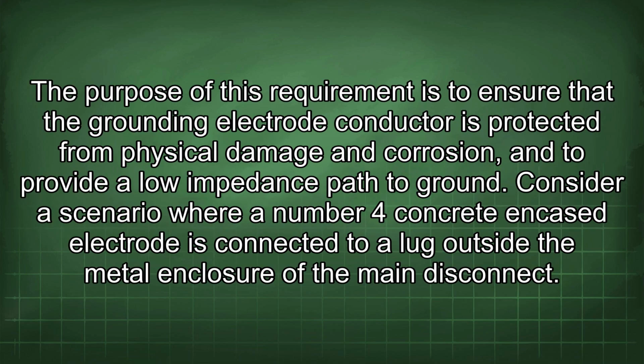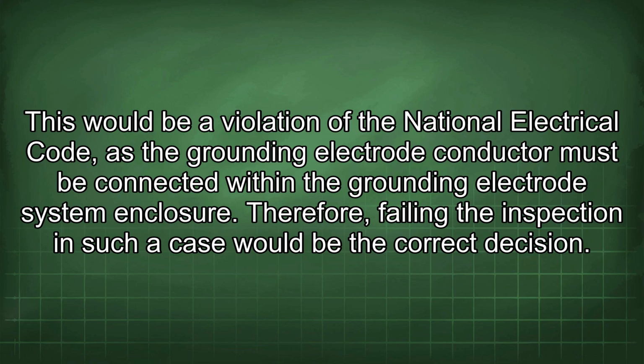The purpose of this requirement is to ensure that the grounding electrode conductor is protected from physical damage and corrosion, and to provide a low impedance path to ground. Consider a scenario where a number 4 concrete encased electrode is connected to a lug outside the metal enclosure of the main disconnect. This would be a violation of the National Electrical Code, as the grounding electrode conductor must be connected within the grounding electrode system enclosure. Therefore, failing the inspection in such a case would be the correct decision.